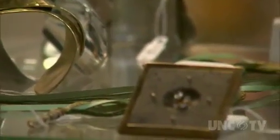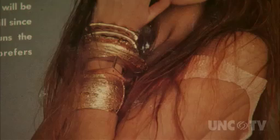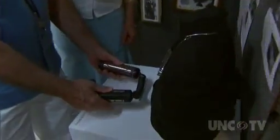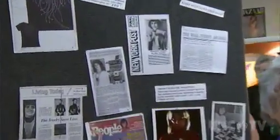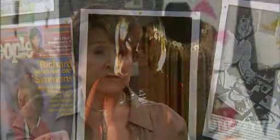Over the past 62 years, she has created pieces for the Duke of Windsor, Erma Bombeck, Liz Claiborne, and Chelsea Clinton. Her jewelry designs have graced the lines of top fashion designers, but her groundbreaking work and research designing medical jewelry that monitors the heart, pulse rate, and other functions gained her worldwide notoriety, television appearances, and write-ups in People magazine and various journals. I was living in New York when the monitors were just becoming very, very well known.